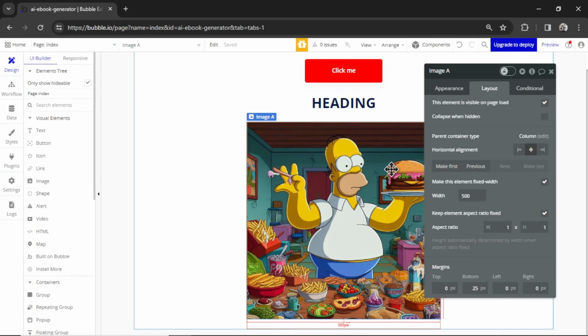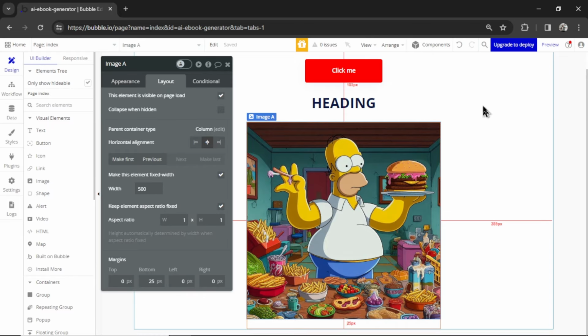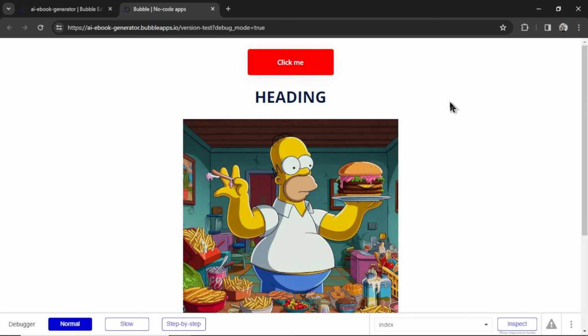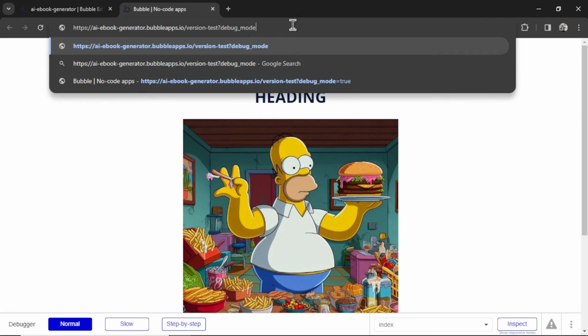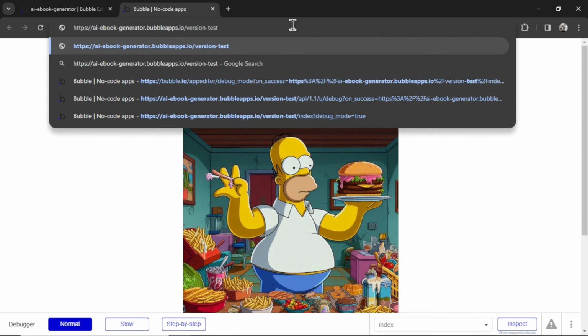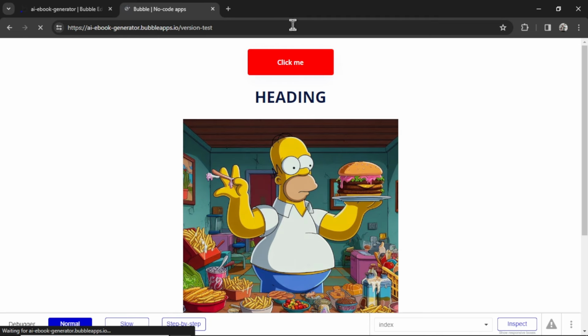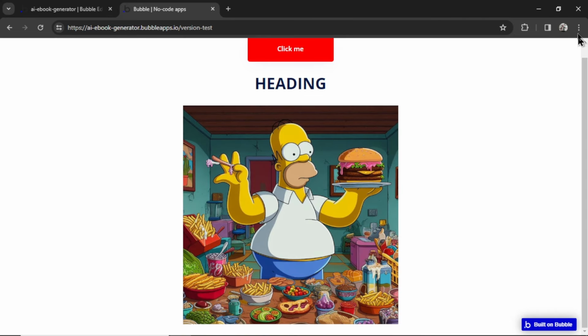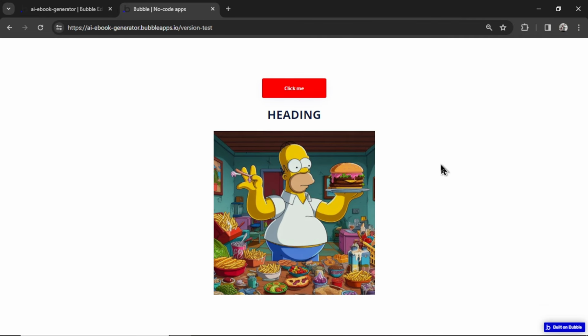And here's our nicely laid out page. When you're ready to view it, you can go up here and click preview. It's going to open up a new tab, and this is the page we made. They have this debug bar at the bottom. I just like to take away this from the URL, so you just get the page name, click enter. That will remove that bar at the bottom. And if I zoom out here, there's our page.